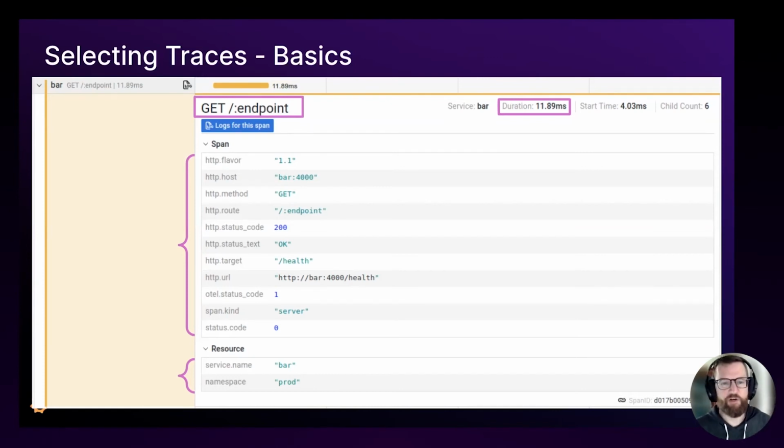Basic things are just going to be span attributes, their names. Duration is, of course, very important, a very common thing to look for. Status: does it have the status code set to error? Also all the custom attributes. There are custom attributes both on the span and at the resource level. All of this, of course, needs to be searchable in your tracing backend.